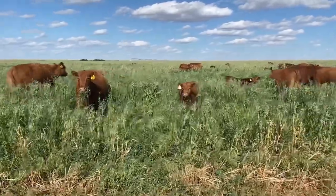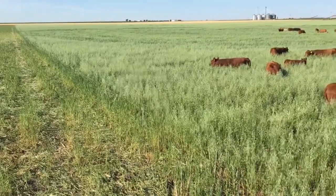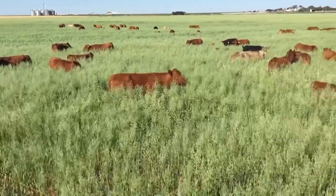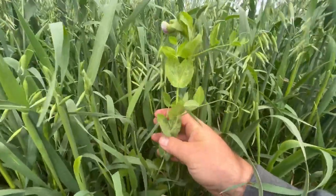Let's talk about each species and its benefits. Oats are a fast-growing spring grass that provide a lot of forage for your cattle, and it's something you can graze for a longer period of time. Oats is the base of all our spring mixes — the reason I stick with oats every single time is to avoid the beard issue from triticale and barley getting caught in their jaw. Spring peas will fix nitrogen, though at the rate we put them in they don't fix enough to make a huge difference. I want one legume in the mix, and spring peas consistently vine up with the oats, capture sunlight, and do a good job.